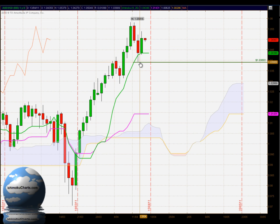Found support around the 103.893 level, and today we have a green-bodied candle that's tested above the high of the previous candle. Green body denotes the buyers making net bullish progress on the day, and we have a shadow on the top of the candle representing a loss of commitment from the bulls as the market was trading up above the 105.40 area. The market has closed in between the midpoint level and the high, which means that the bulls have closed the market in control, and they've shown some commitment, although as we've said they did lose some commitment today.